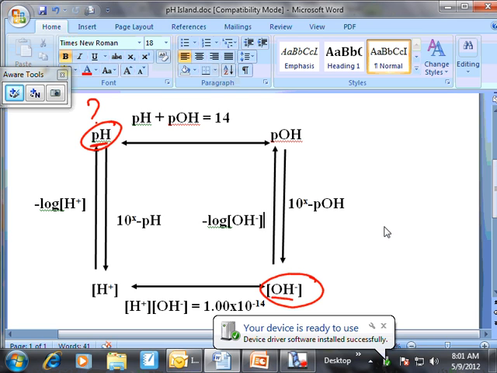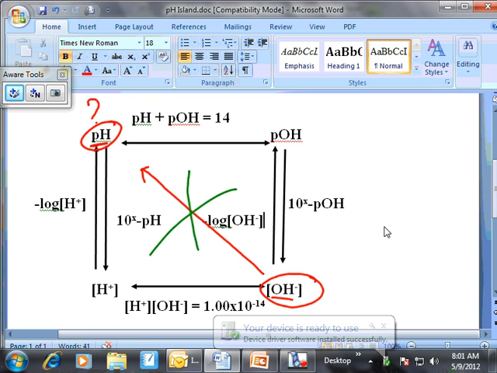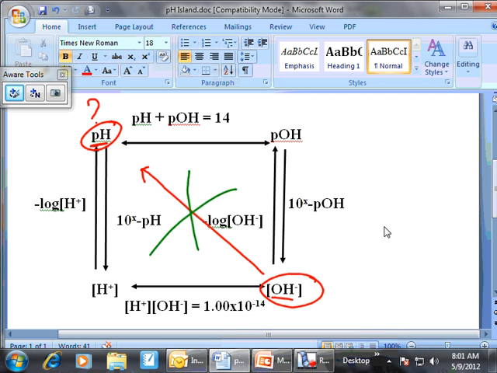So we can't go there directly. There's no lines leading there directly. We can't go directly in that direction because there's nothing leading there. We need to go around. We need to go somewhere first and then someplace second. Like I mentioned before, this calculation right up on top there, pH plus pOH is equal to 14. If you can go through that, do it. It's an easy calculation to do. So what we should do is go up to pOH and then over to pH. That's the easiest thing to do. Let's just go ahead and do that for this problem.